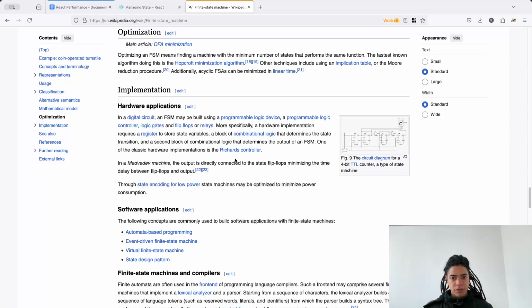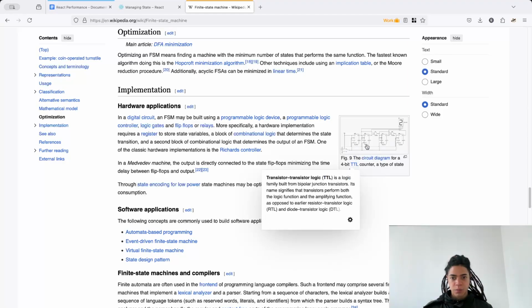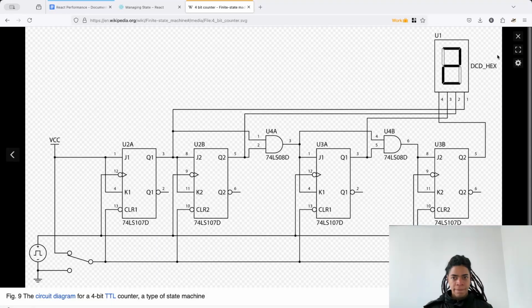The circuit diagram for a 4-bit counter. That's actually interesting because this is now a lower level.